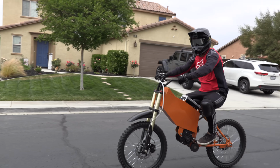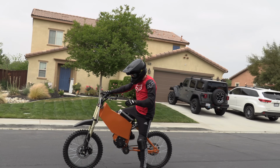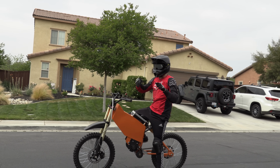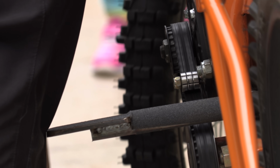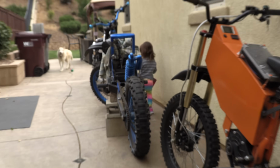Did you get to switch it? Yeah, this thing is a beast. How's it feel as far as the power goes? So much power, and like you said, it doesn't care how fast you're going, it just gives it to you. Wow. Watch out. Yeah, we're done with it. I don't think I have anything else that works.